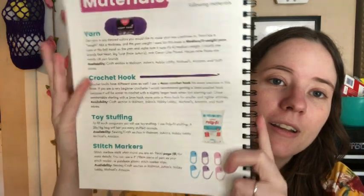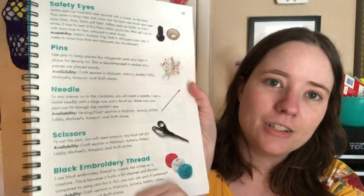There's an introduction page — I don't want to show too much because it is a book you have to purchase. Then it's got tips for beginner crocheters, all the materials explained, crochet terms for newbie beginners, abbreviations in US and British, which is helpful, and then the stitches broken down on how to do them.